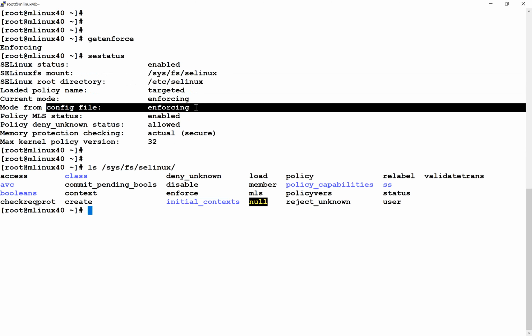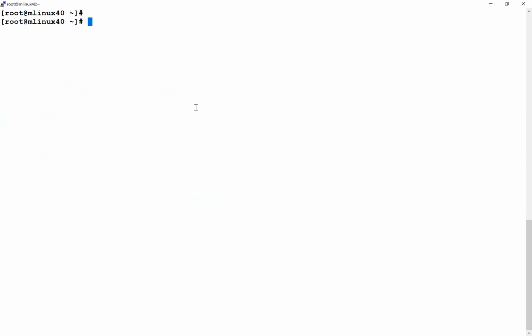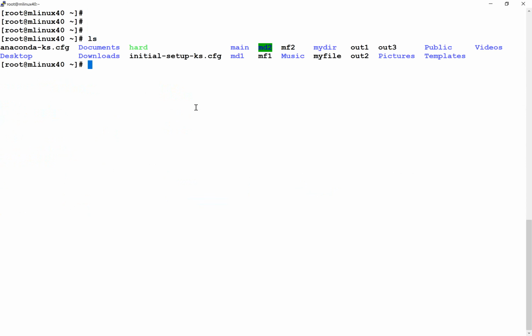with that value only. Moving ahead, I have some files over here. Now I would like to check what the context of this file is. If you run ls -l and the file name, it shows you the general normal permissions of the file. Now, if you want to see what SE Linux context is applied to it, according to SE Linux, how it is going to be treated, just add a capital Z after the regular permission option.